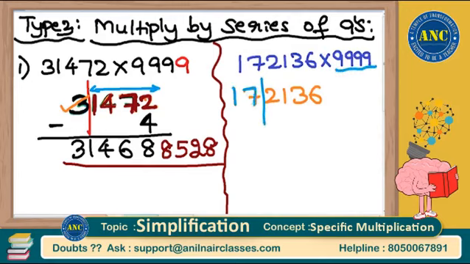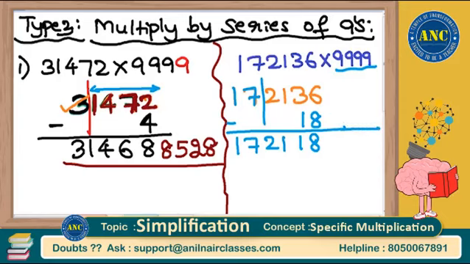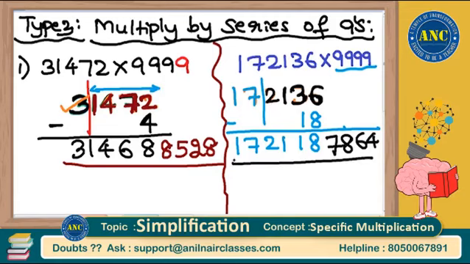Left hand side of the slash you have 17. Add 1 to it. It becomes 18. Subtract that 18 from the entire number. It becomes 172118. 36 minus 18 is 18. Now right hand side of the slash the numbers are 2136. Only the last digit is subtracted from 10, everything else from 9. 10 minus 6 is 4. 9 minus 3 is 6. 9 minus 1 is 8. 9 minus 2 is 7. This should be the final answer. I believe that it is clear, sir.